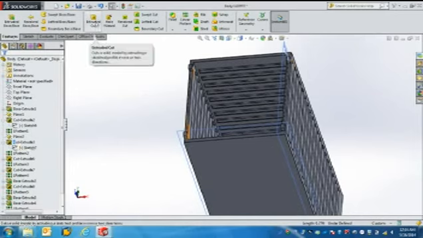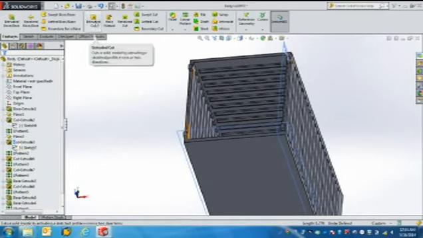The back side is this one. Well, we have simply drawn the box, and we will move out from the sketch section.